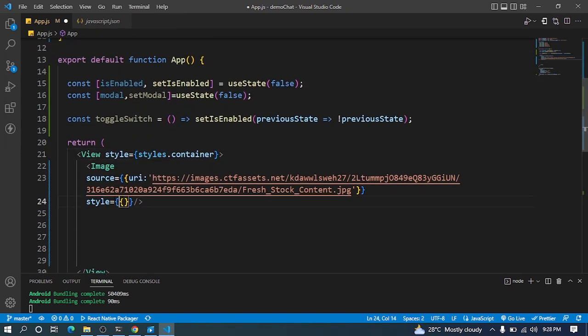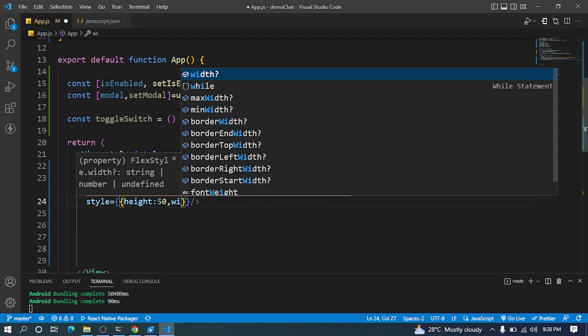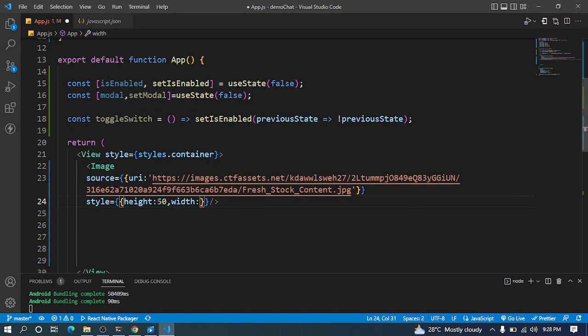So here I want us to give it a height of, let's say, 50 pixels. And have you realized that in React Native we can deal with percentages fine, but when we are dealing with pixels, we just type in 50, the number, you don't add px. When you're coming from a web development background, there you used to have something like pixels, but that doesn't work like that here. So let's give the width as 50 as well.